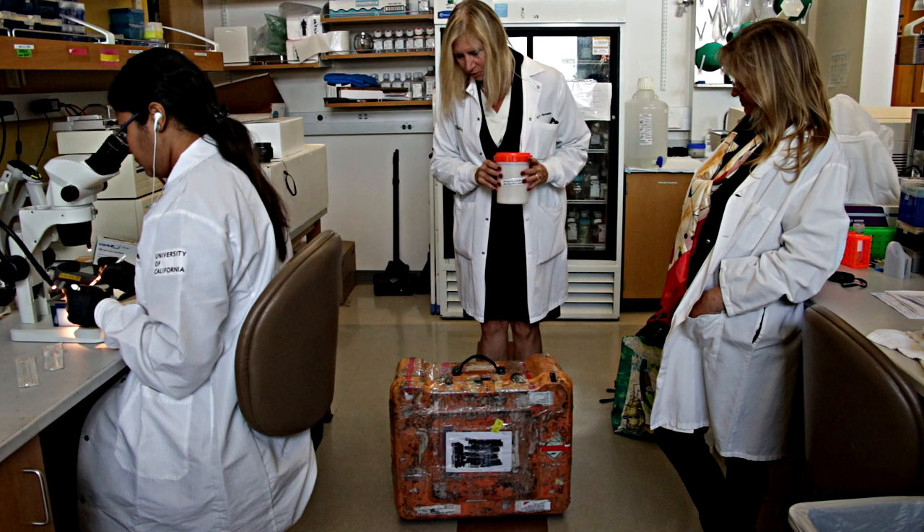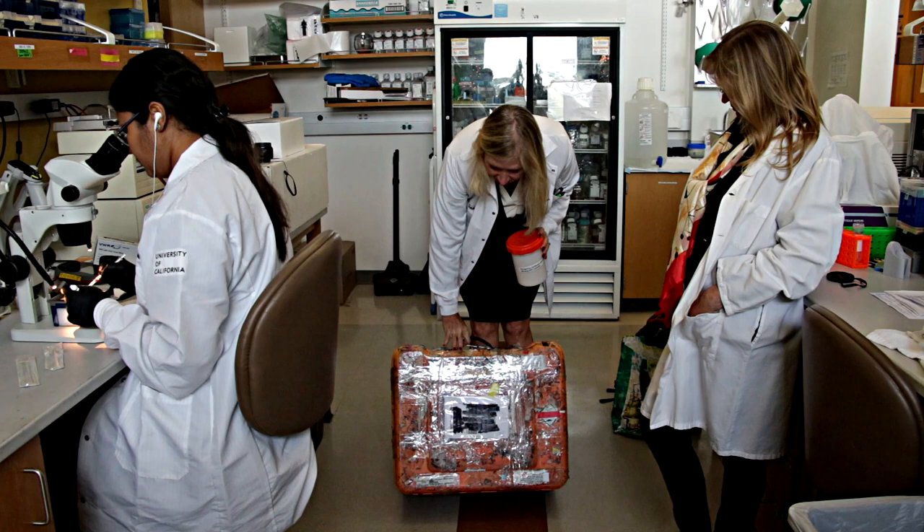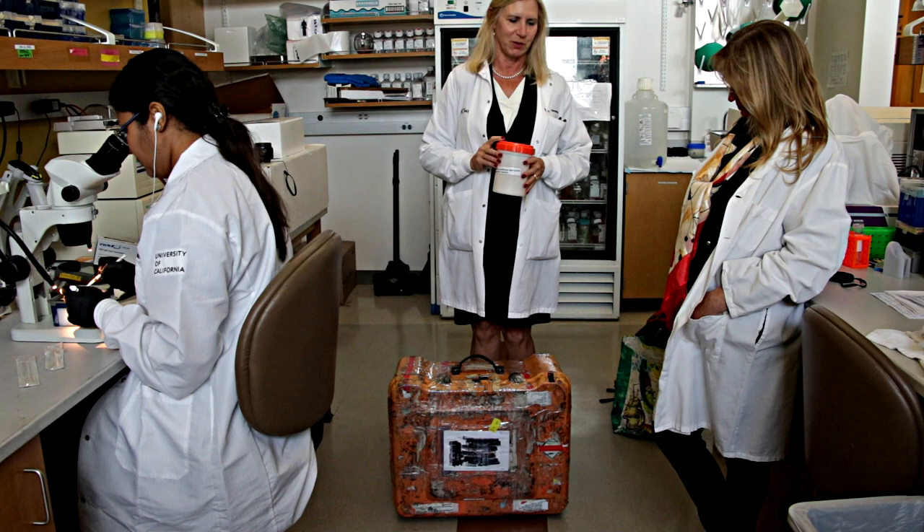This is how we get our mosquitoes every week. We have a suitcase full of infected mosquitoes which arrive, and they're only infectious to animals, so it makes it a little bit safer. But as you can tell, this suitcase has been around the block — it's probably flown around the world many times if you were to add the number of flights it's taken and put them end to end.